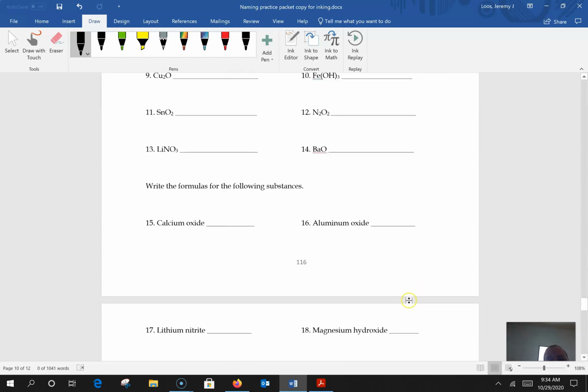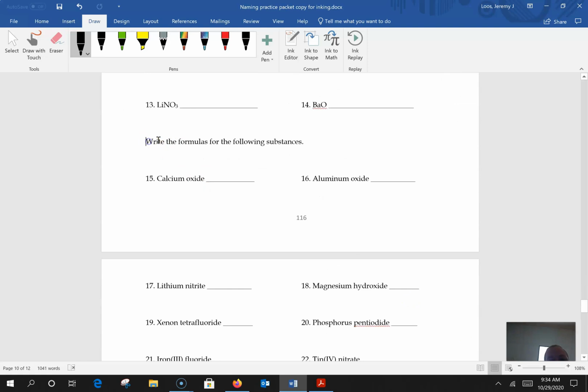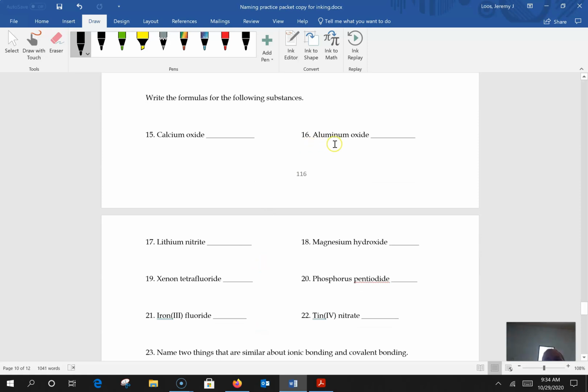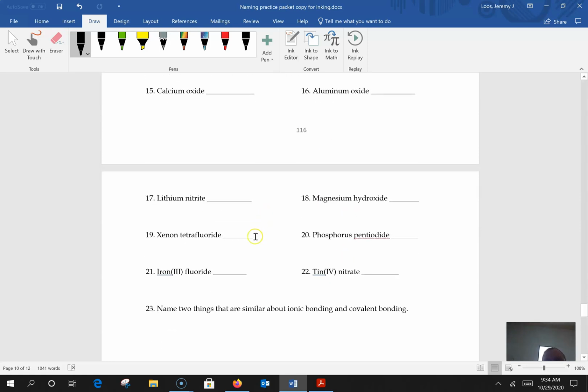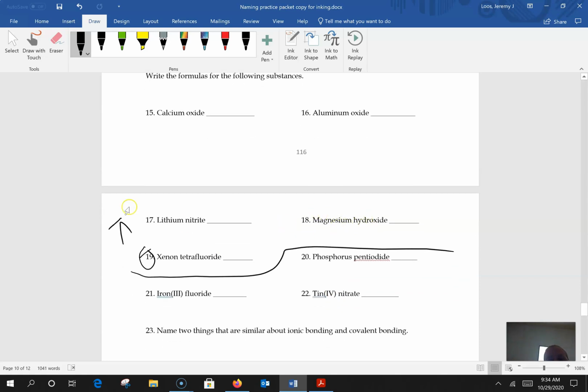Okay, so then if we're doing the bottom half here, and again on yours, I believe this is all on one page, and mine's kind of split up. You know, keep an eye out for the prefix-based ones. So again, we'll look at this top half. In the top half above here, the only one that has a prefix is this one. Then from there, we'd want to keep an eye out for any ones that we see Roman numerals, which there's none in this top part that I've circled here.